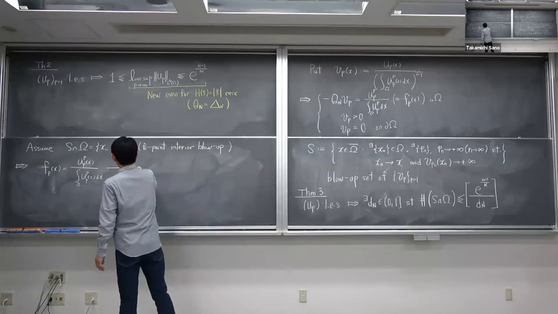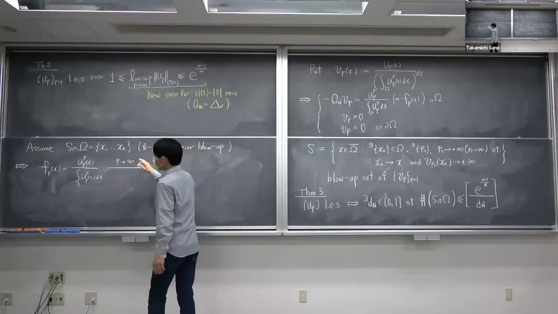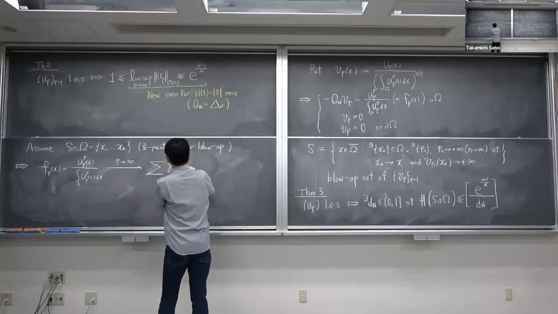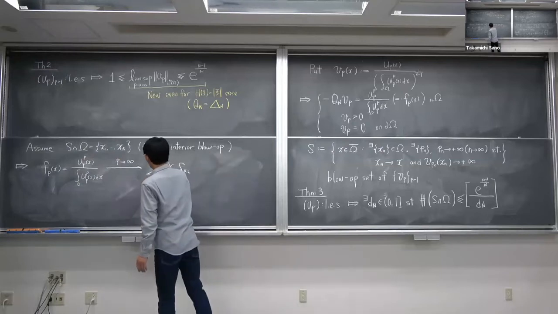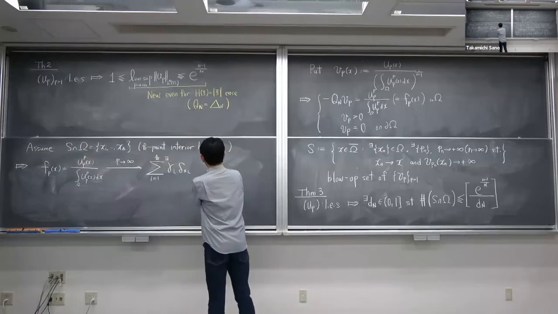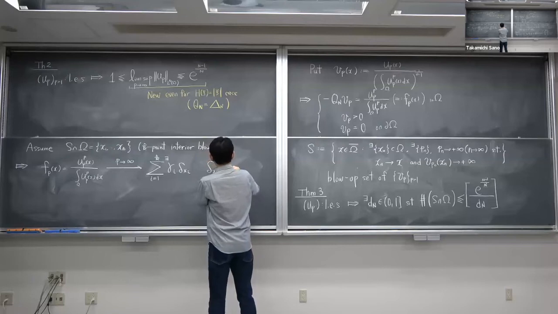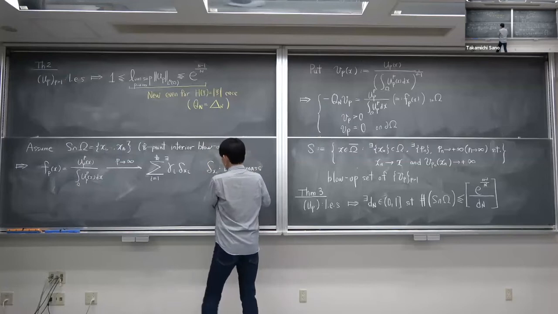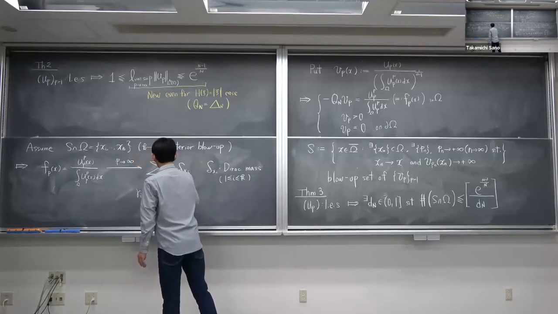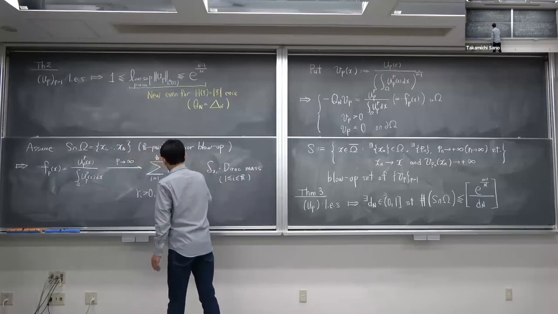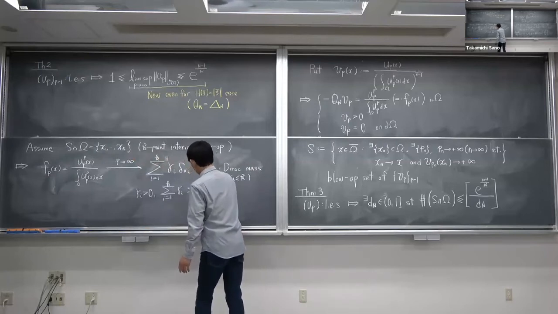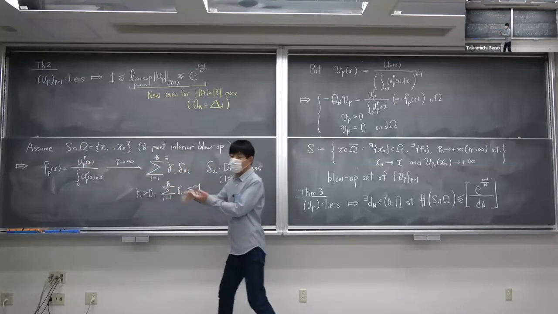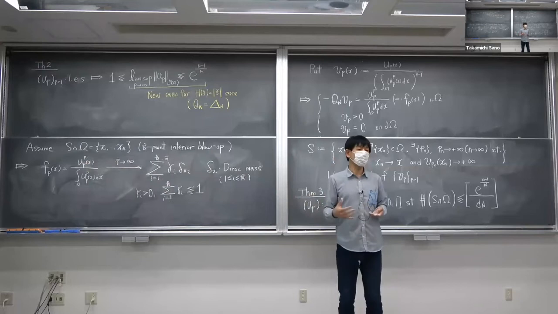And this measure, if we take the limit p goes to infinity, then in the sense of Radon measure, goes to a finite sum of Dirac masses, gamma_i delta_{x_i}, i equals 1 to k, supported at x_i. And this gamma_i is positive, and for the sum of gamma_i we cannot say that the total mass is equal to 1, but we just get a weaker estimate. But anyway, this function goes to some summation of Dirac masses, in the weak sense.